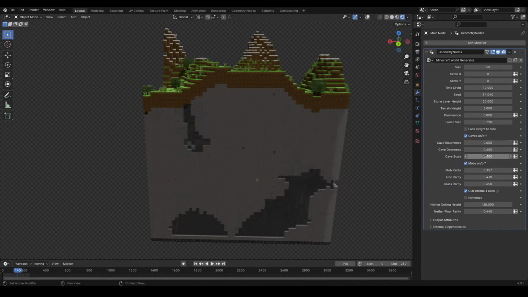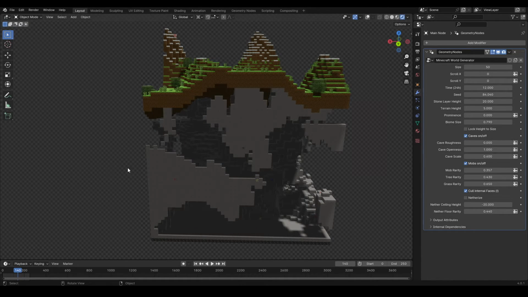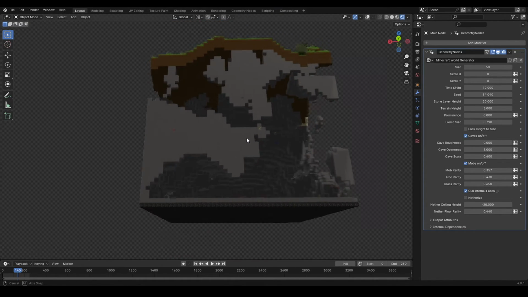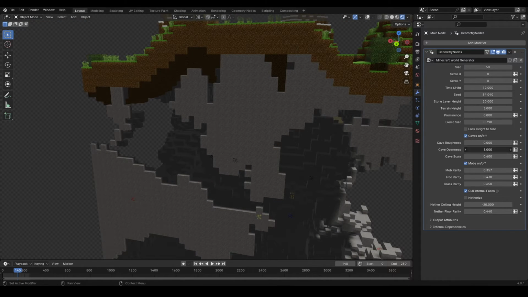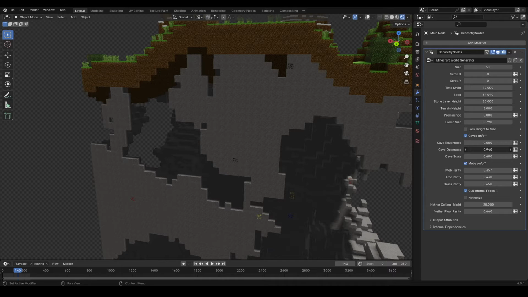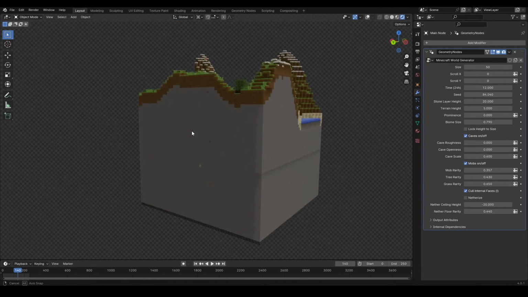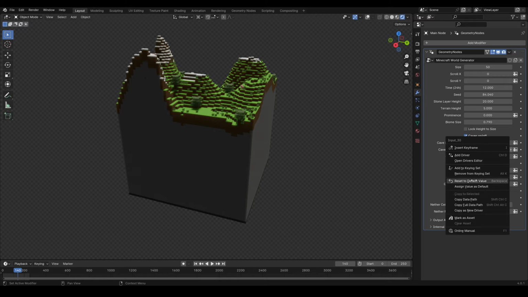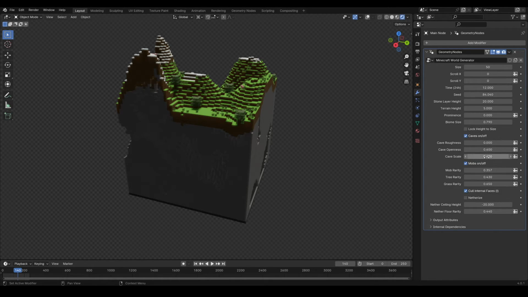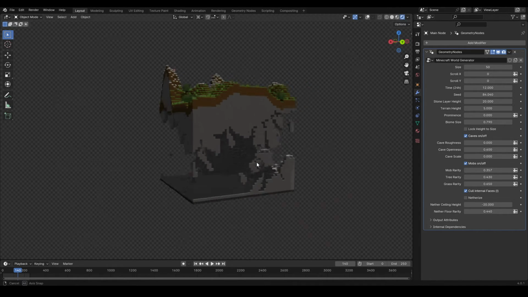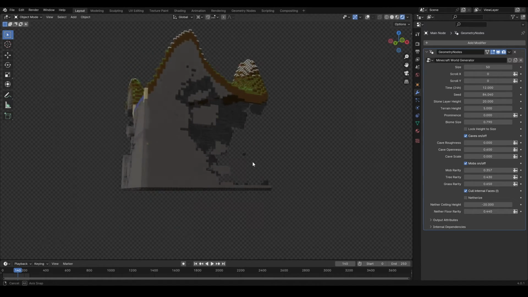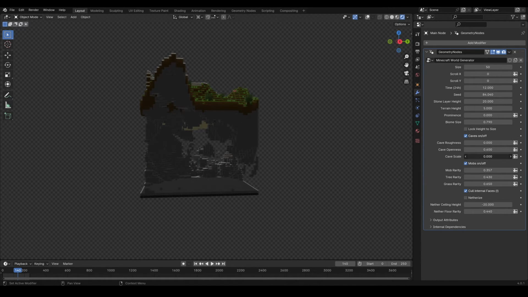We have cave openness, and so pretty much what it sounds like, the higher this value is, the more open the caves are. So you get more caves connecting to other caves, all the way down to, if this is 0, you just get pretty much no caves at all. And last but not least, we have cave scale. So as we change this scale down, it opens it up. So it's basically scaling up the individual caves or making them smaller.